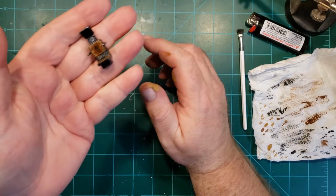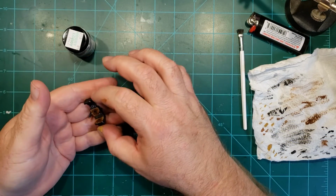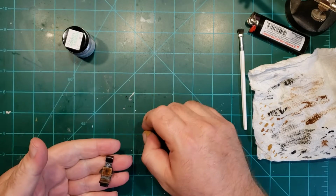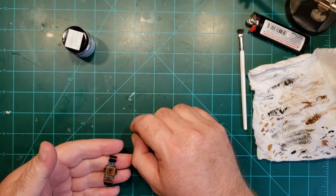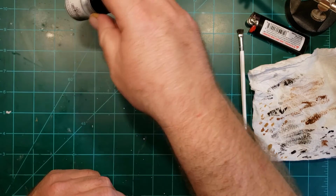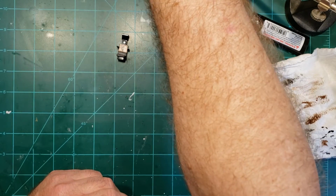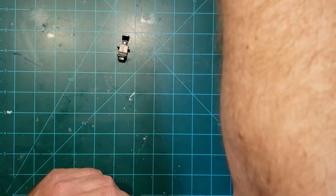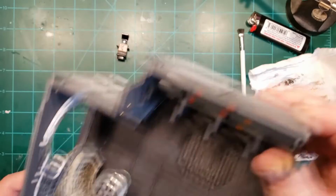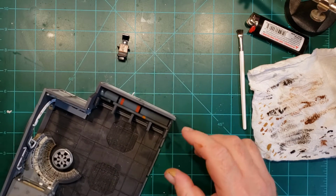Okay, so there is the seat. I don't know how much of that you guys actually saw. I'll have to watch back. I feel like I was probably clear down here in the bottom doing a lot of the stuff, which hopefully, if I was, you could still see that. And if I was and you couldn't see it, I really do apologize. So now everything should be dry.